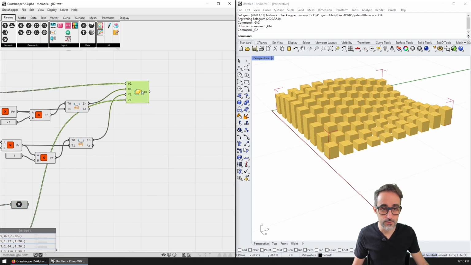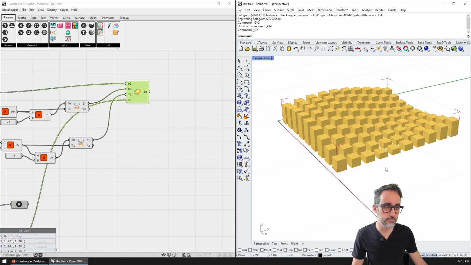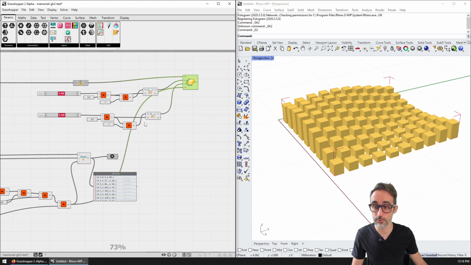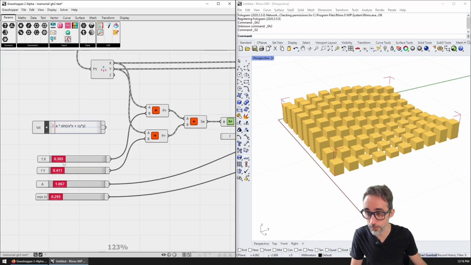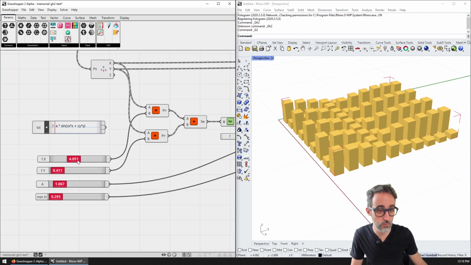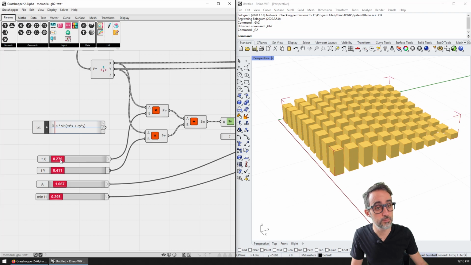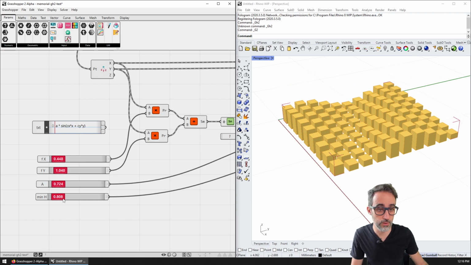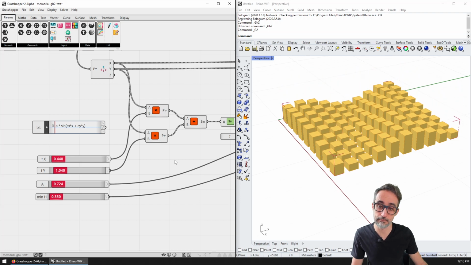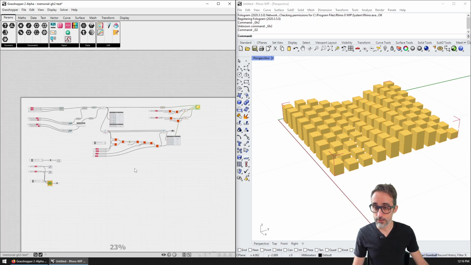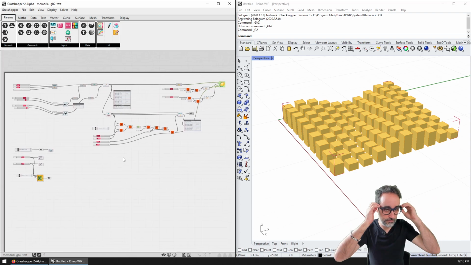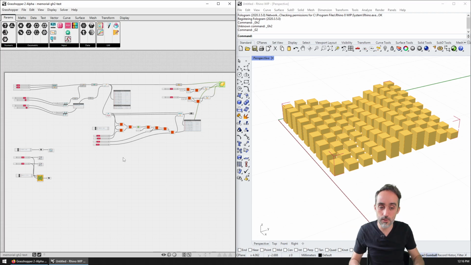Alrighty, so we have this now, which is kind of close to the Berlin Holocaust Memorial, and we can play with the undulation, we can play with the amplitude, and we can play with the minimum height. Alrighty. So that was the first attempt at using Grasshopper 2 at its basic form.